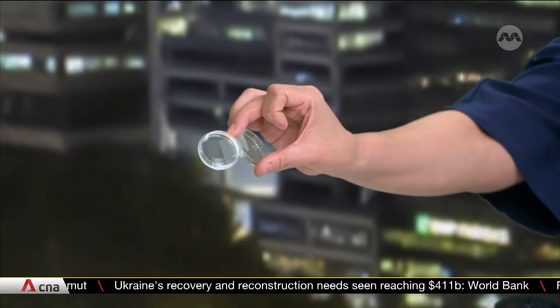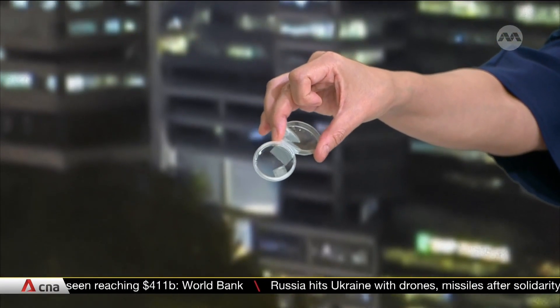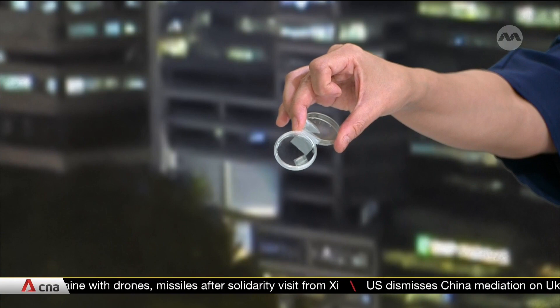It sounds pretty interesting. It looks like a small patch with very tiny silk spines used to inject micronutrients into plants. I wish we had a plant here to show you, but we don't. In theory, as you can see from the picture on the screen, you would put it onto a plant stem and the nutrients are delivered directly through.